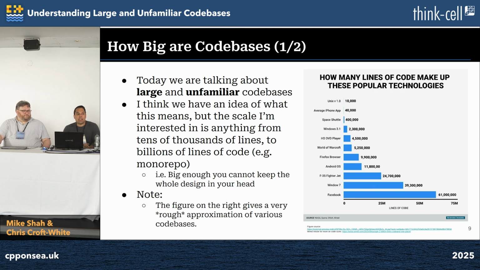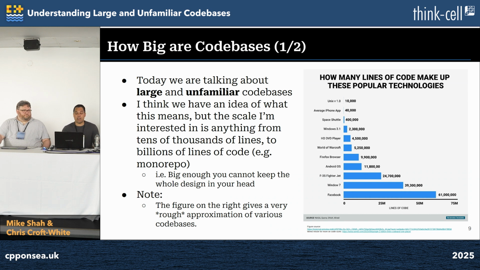So again, just scale as far as code bases go, right? We get the point that code bases can get quite large. I mean, I found this figure, it's a few years old now, various estimates, operating systems are in the millions, even an app for, say, your iPhone or Android, 30, 40,000 lines of code. I mean, that's a good size. Big enough you can't keep things that are in tens of thousands of lines of code all in your head. Right? So this starts to become quite challenging.